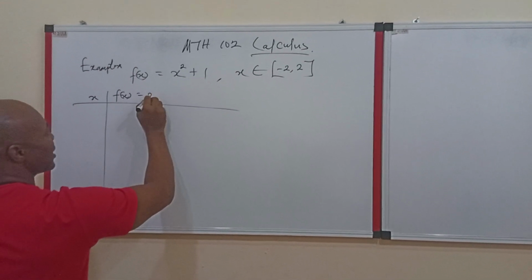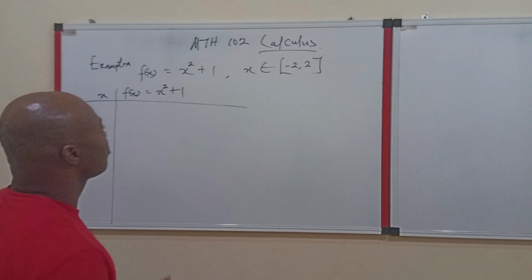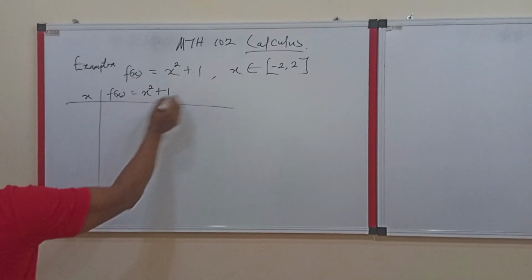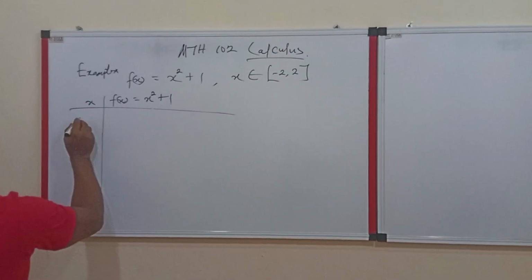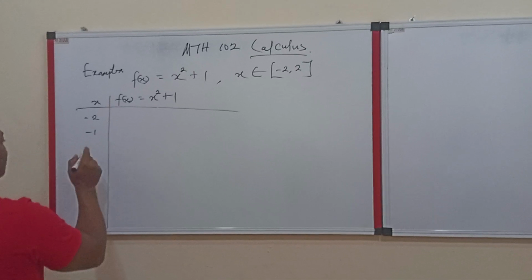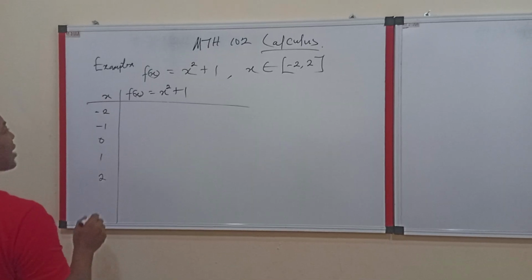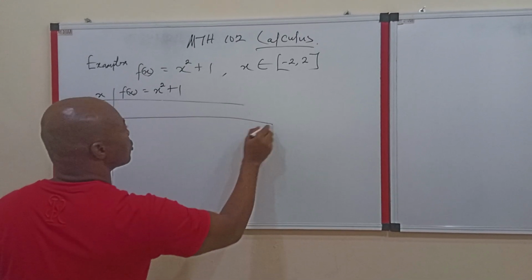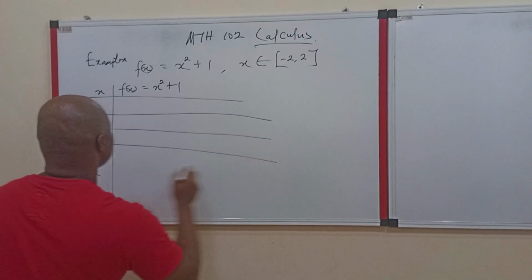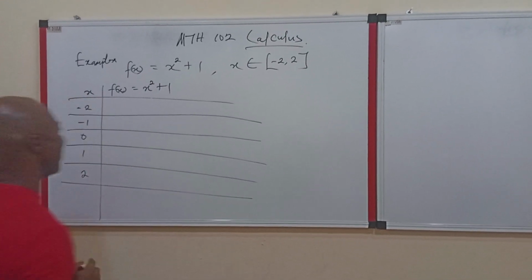So here we have x raised to power 2 plus 1. Now with this one, the domain values we have are -2, -1, 0, 1, and 2. This kind of thing we get. Then we can draw lines like this, making a cross hand. We draw the line, make a cross hand, as we did for the other one too. Then this last one can be like this.